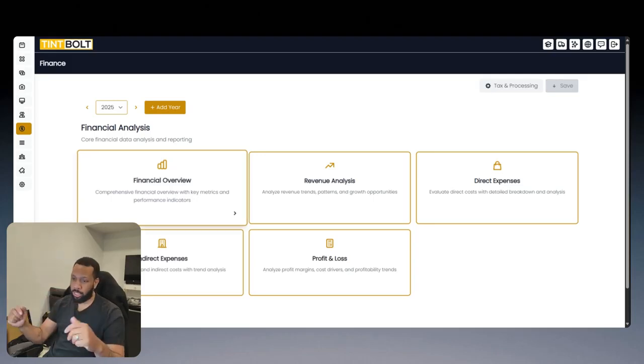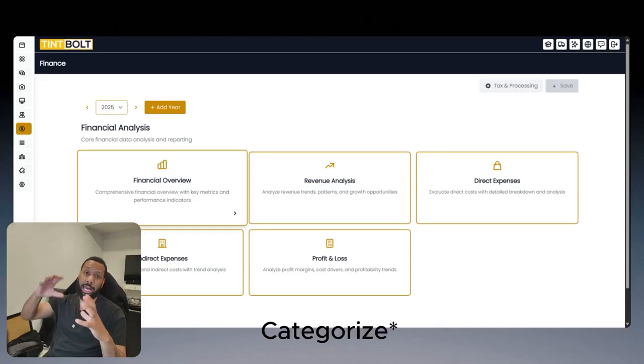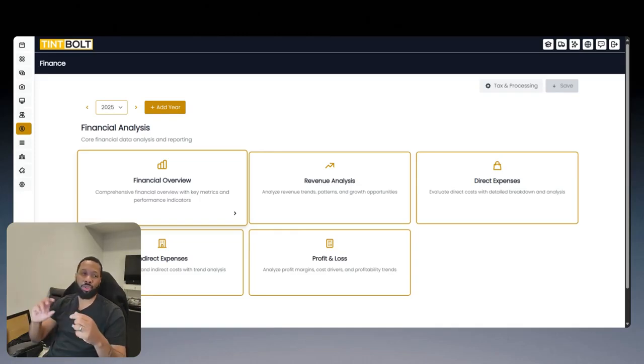Basically all it's going to do is simple classifications for you. So what you'll do is upload your bank statement, invoices and receipts, and the AI will classify it and then allow you to download it. What I'm hoping to be able to do is integrate with QuickBooks Online, so connect with their API and have Tint Bolt figure out all your transactions line by line, categorize them, and then sync them to QuickBooks. That's what I'm hoping to be able to do.